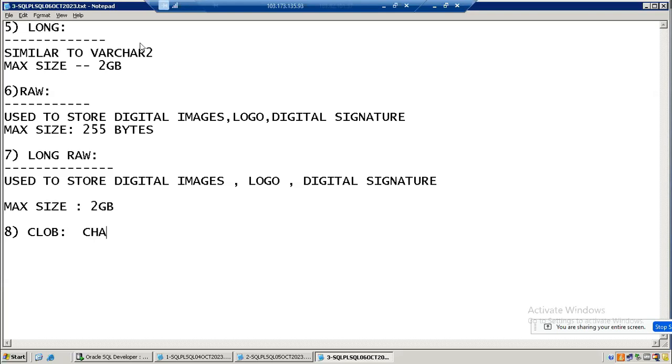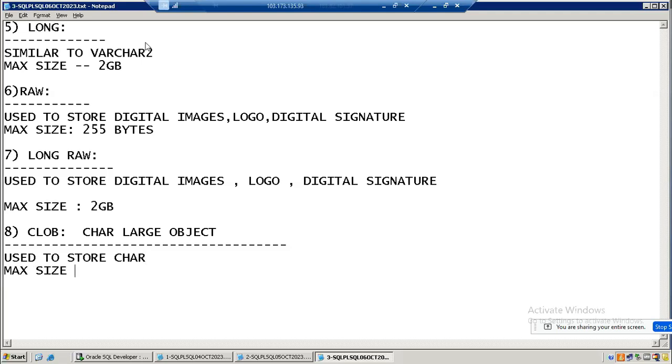CLOB means character large object. This CLOB is used to store characters, and the maximum size of this is 4 GB. Next, the BLOB data type.